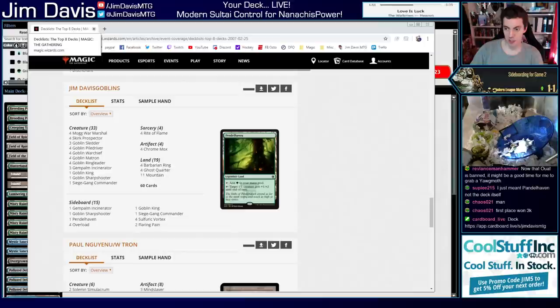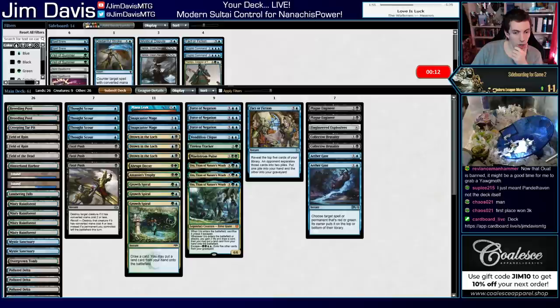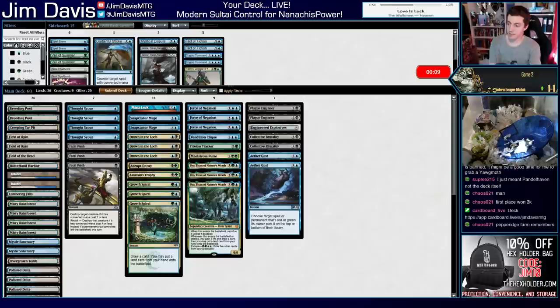Different time. All right. Anyway, let's cut Factor Fiction, I guess, honestly. I don't think card advantage matters at all. Just get one of our threats down and kill them. Good times. I don't think Peppered Farm was around yet, actually. Pretty sure.